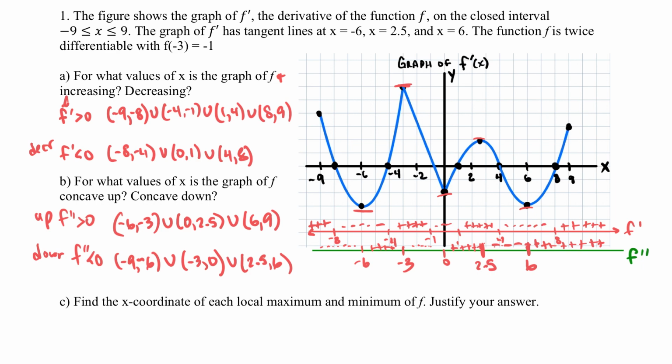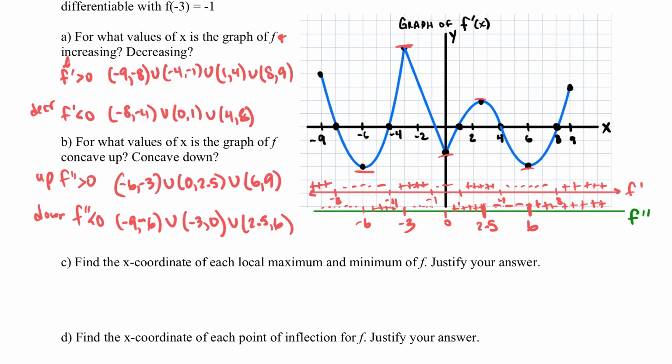It is asking us to determine where we have a local maximum or local minimums. So local maximums and local minimums occur whenever this changes from increasing to decreasing or decreasing to increasing. So right here we're changing. We're going from positive slope on the original to a negative, so that's going to give me a relative maximum. This is negative to positive. Let me write it so you can kind of see it a little bit. So this goes from positive slope on the original to a negative. That's going to give me a maximum, negative to positive, and so on.